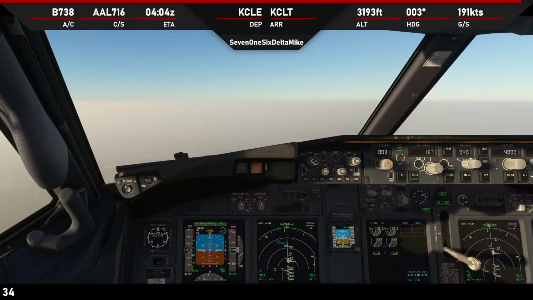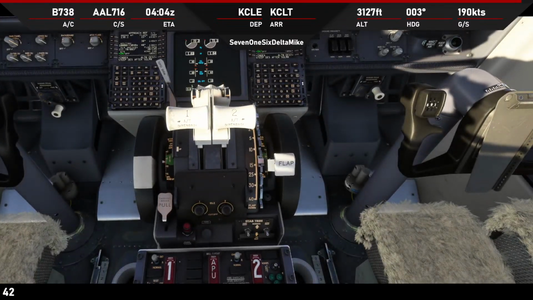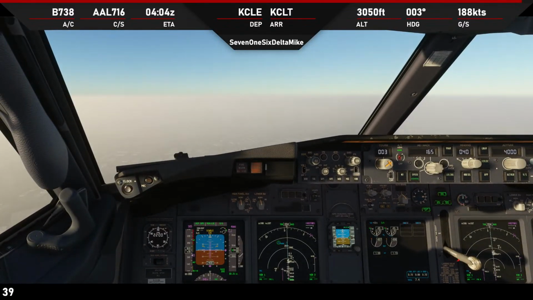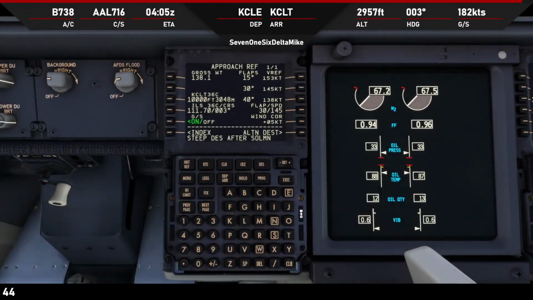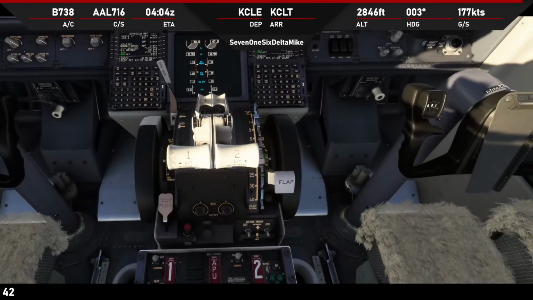Speed coming back 165. And flaps coming in to flaps 15, 25. And 145, 150. Speed's coming back 150 knots now. Flaps 30.